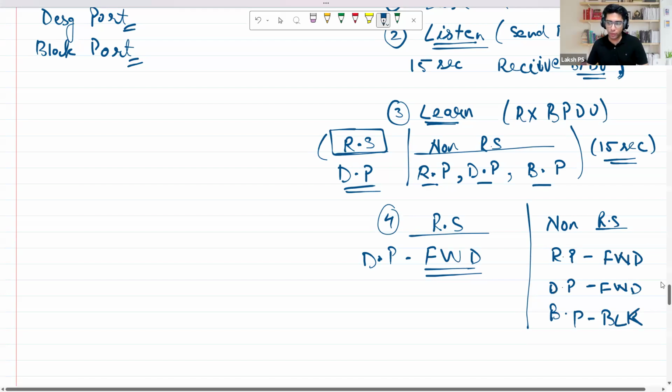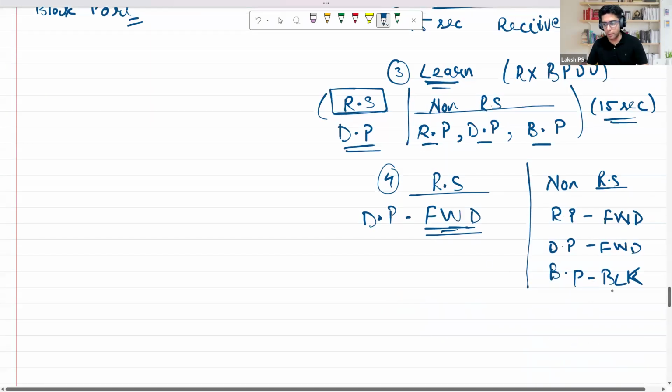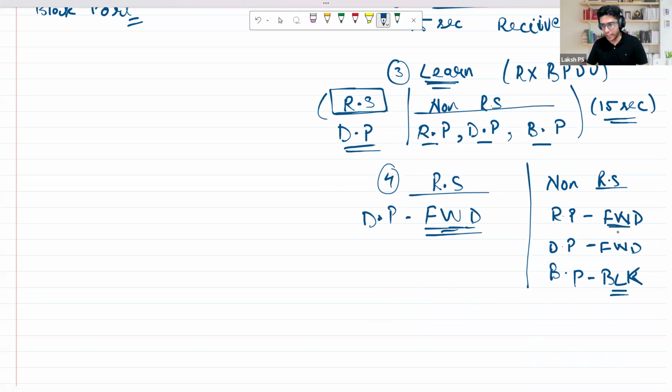So these are the four states that we will mostly see: disabled, listen, learn, and forward. Either it can be a forwarding state or a block state. If it is a forwarding state, it can be either a root port or a designated port. But if it's a blocking state, then that means it's a block port.